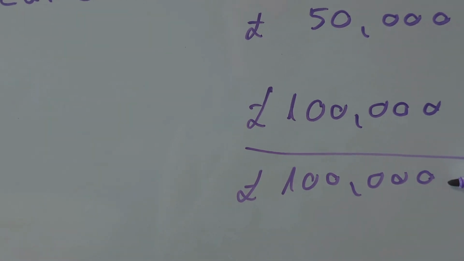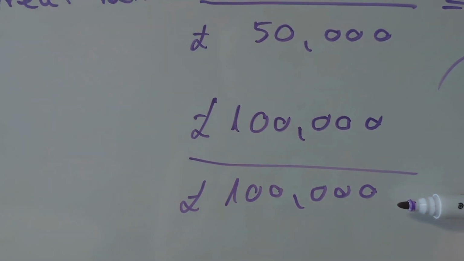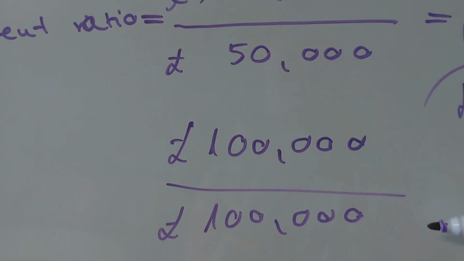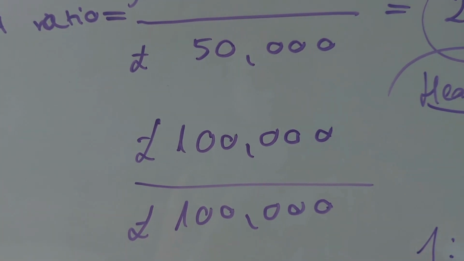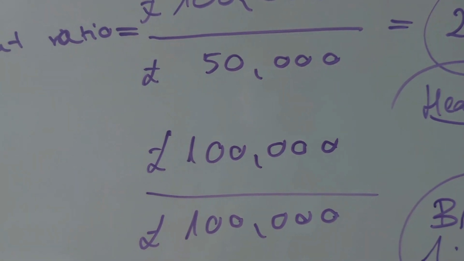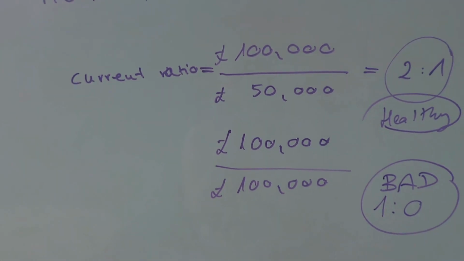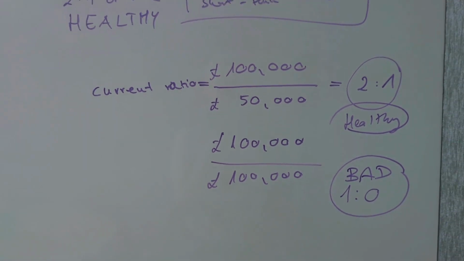But if the liabilities would be much higher than the assets I have, then the liquidity ratio of the company is below 1, right? So anything below 1 is really bad. So you will need to increase your short-term assets in order to be able to pay for any sort of short-term liabilities.